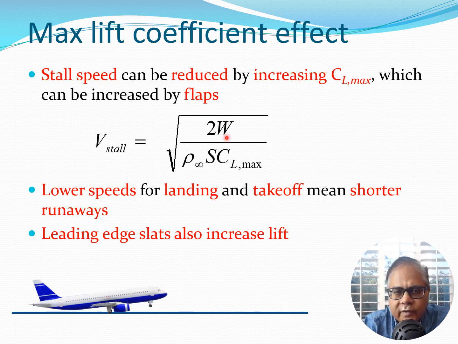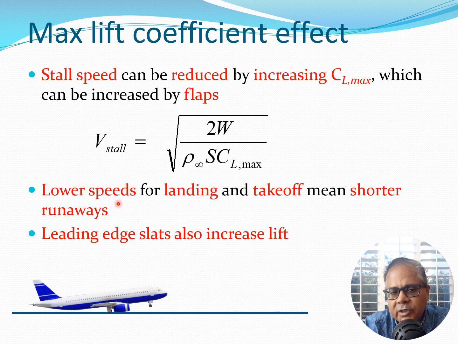And finally, of course, we have the maximum lift coefficient here. So stall speed can be reduced by increasing CL max, which can be increased by flaps and slats and different high lift devices. So that's a field where many aerospace engineers work on. There are newer and newer designs of these kind of high lift devices, and so you can even use, for example, smart structures and piezo ceramics to actuate such devices, and different kinds of smart materials have been conjectured to be used in these devices.